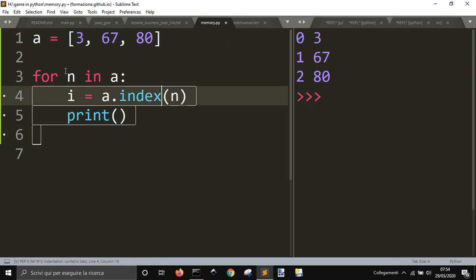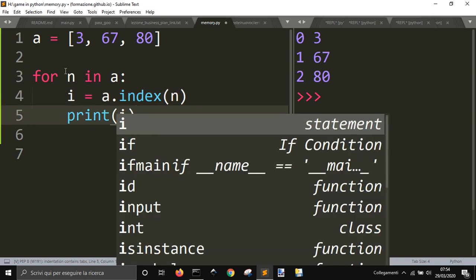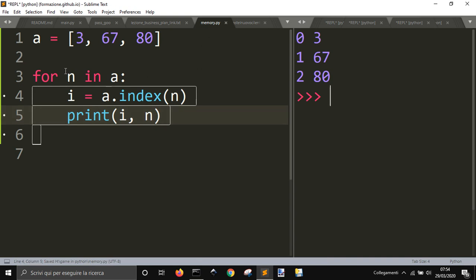It will tell you which is the position of n in a, and so it's the same as before. There we go. You see, let me print just this so that you can see. Okay, that is the index. So there are many ways to do things in Python, and you choose the one that you prefer.